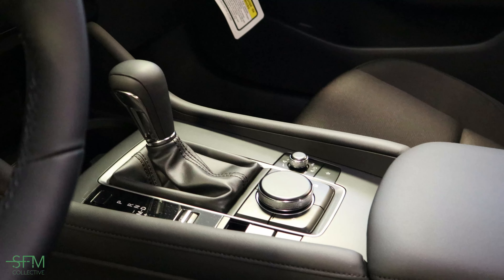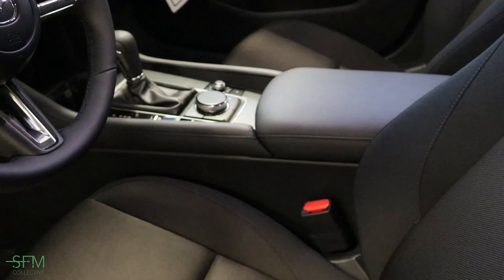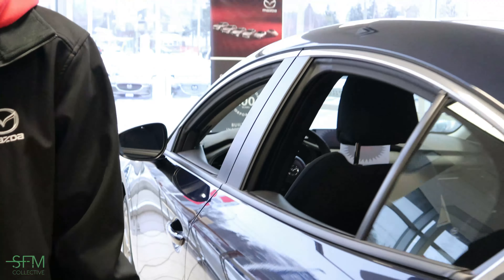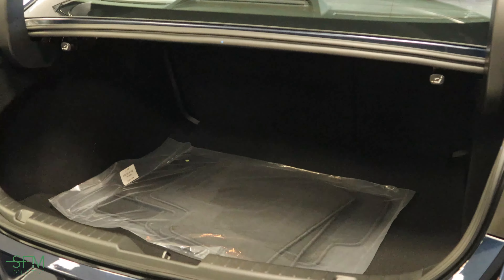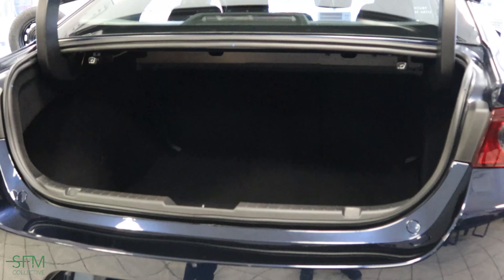And in the middle there — very cool, I appreciate that. Let's check the trunk and see. Not bad. Way more than the hatchback for sure. Do you think I can fit in there? Yeah, it's pretty big. Can't even lie. There is a light here but it's pretty small.